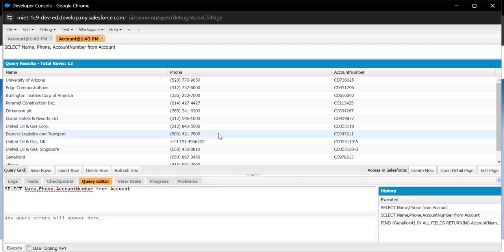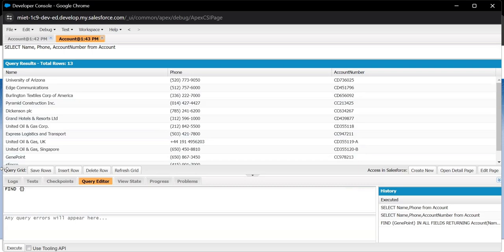Now, what about SOSL? As the name indicates, it is Salesforce Object Search Language, so it is used to search for something, usually a particular text or email addresses. In order to write SOSL, we use the keyword find, and then what you are interested in.